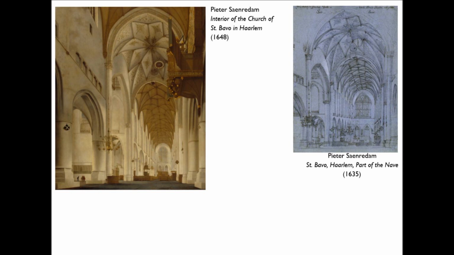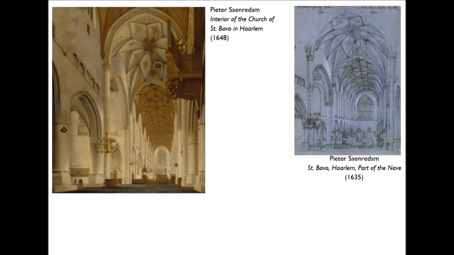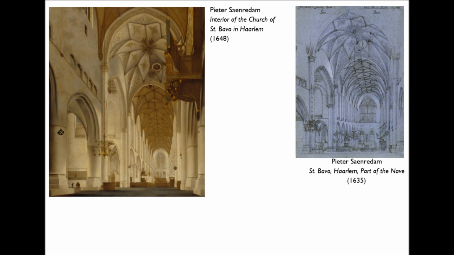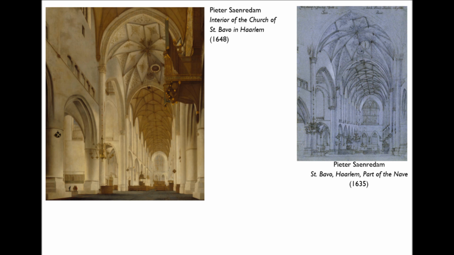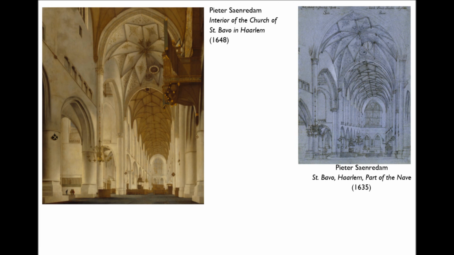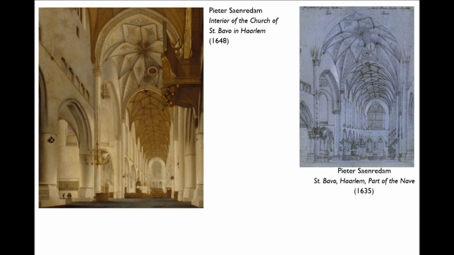Pieter van Rijdam's works seemingly epitomize Dutch Calvinism by depicting churches purged of all sculpture and painting, and in great naturalistic detail and perspectival precision. But as comparison with van Rijdam's earlier sketch of St. Bavo's Church in Haarlem shows, the later painting shows subtle adjustments in the reality of the church. A pulpit not included in the sketch is foregrounded in the painting as a symbol of the Calvinist focus on the presentation of the text of the Bible in oration.